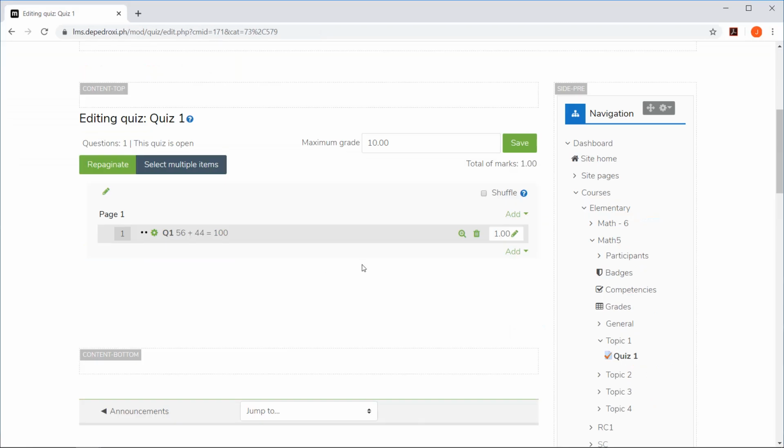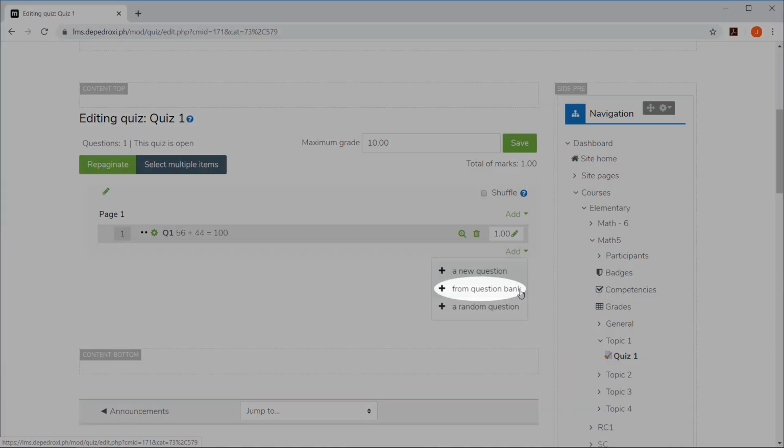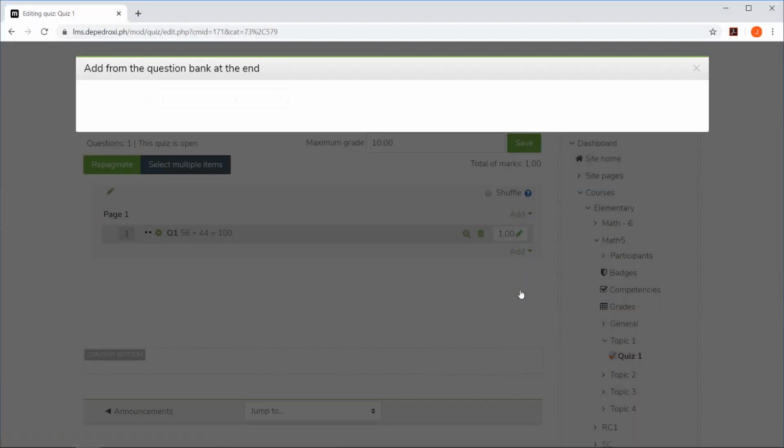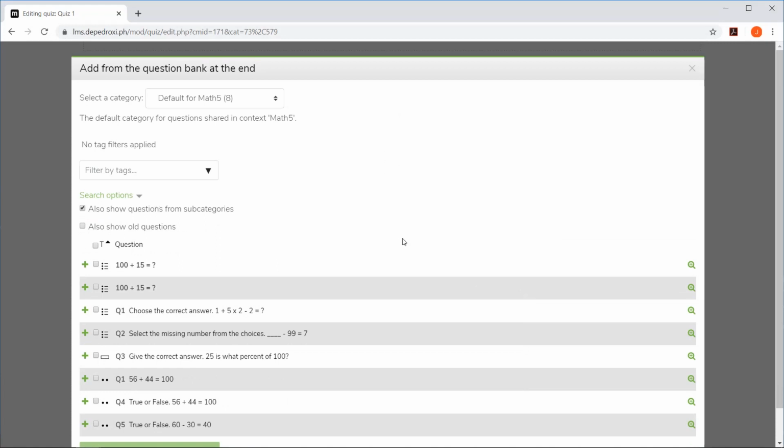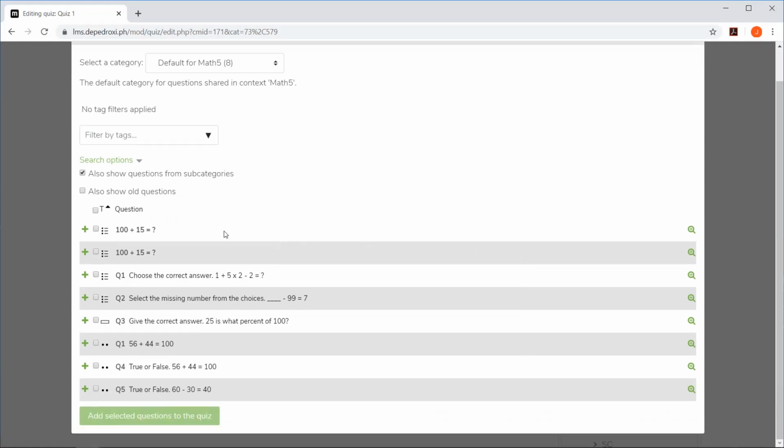We can also use questions already created by others, by using the question bank feature of Moodle. Here, we can see all the questions previously made by other personnel, and re-use them to our own quiz. Just select the related ones, and then edit them after, if needed.